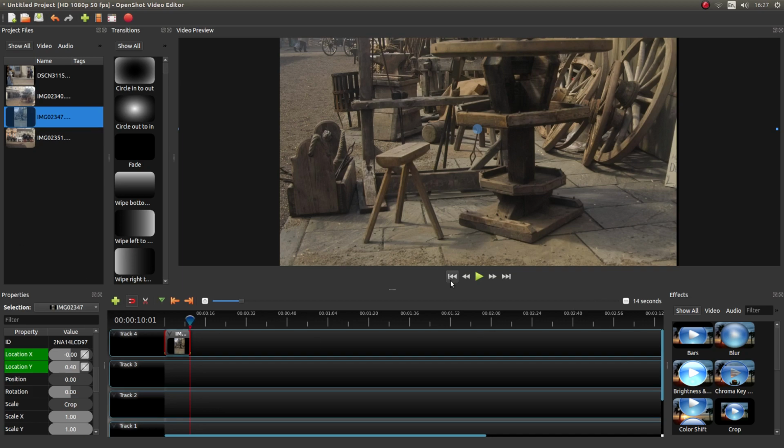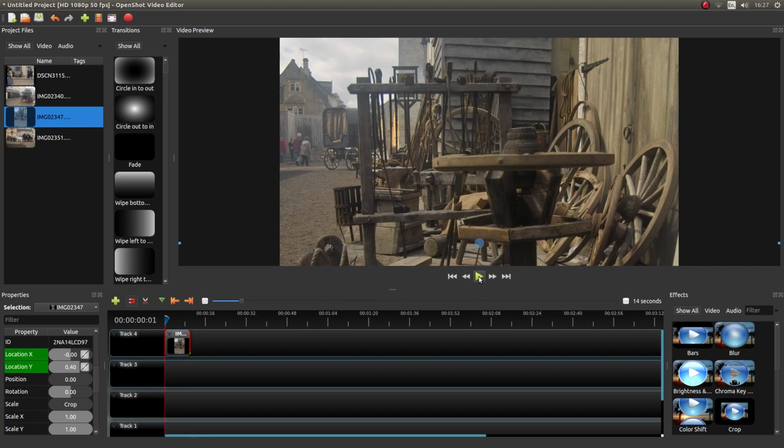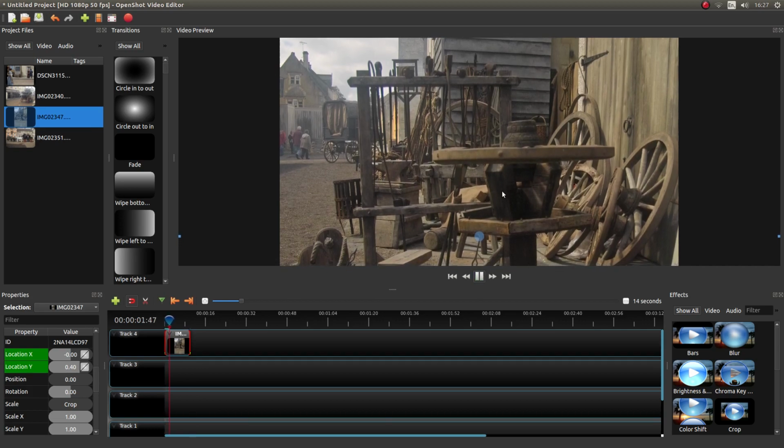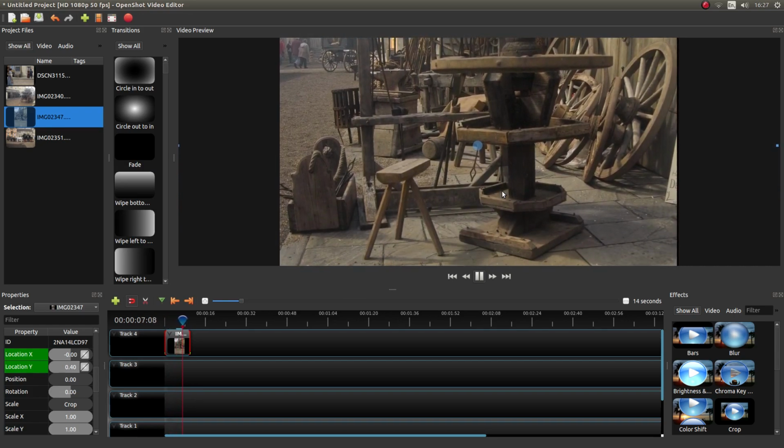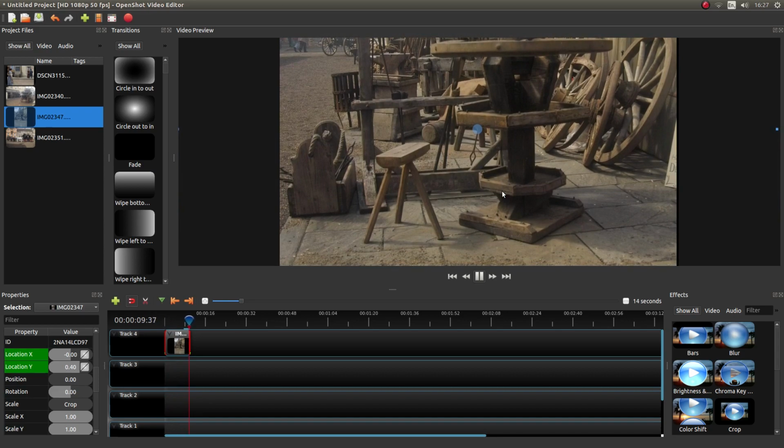And now if I go back to the beginning, I can press play, and I'll have a pan, a very simple pan, nothing more exciting than that, keeping the aspect ratio in the screen. Okay, now again, one of the most important things to remember when doing this is always start your next clip with this marker here in the timeline right at the end. If you're not sure, just left click on this arrow button here, jump to end.